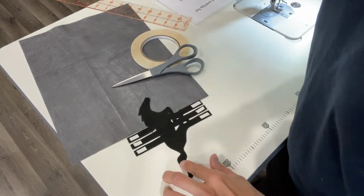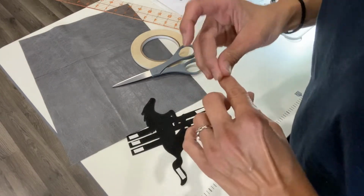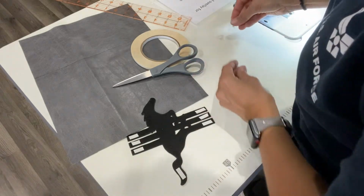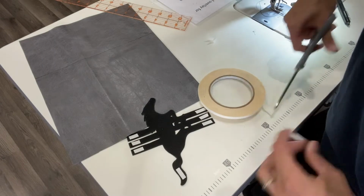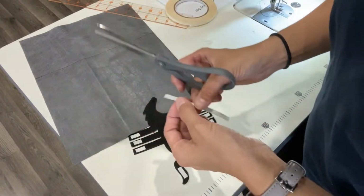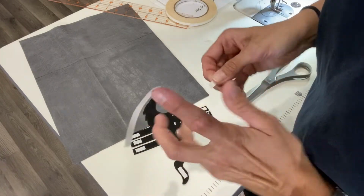I don't think it'll move. This tape's pretty sticky. I don't think I have to worry about, oops. Ah, it just came off. All right, a little bit more tape here. Or you can just hold it, I guess, in a big piece here, and whatever works for you.